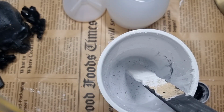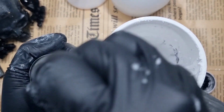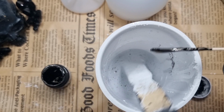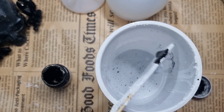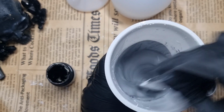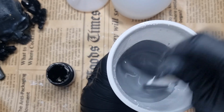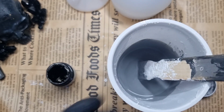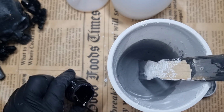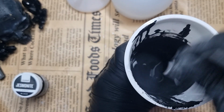So I took out my Jesmonite black pigment and I will be gradually adding it into this powder. Starting off little by little, it did take a lot of black color. At the moment it's a bit on the gray side, so I keep adding the black pigment. There is an amount of pigment you have to add, otherwise it will not work, so be careful of that. I think I'm happy with this color.